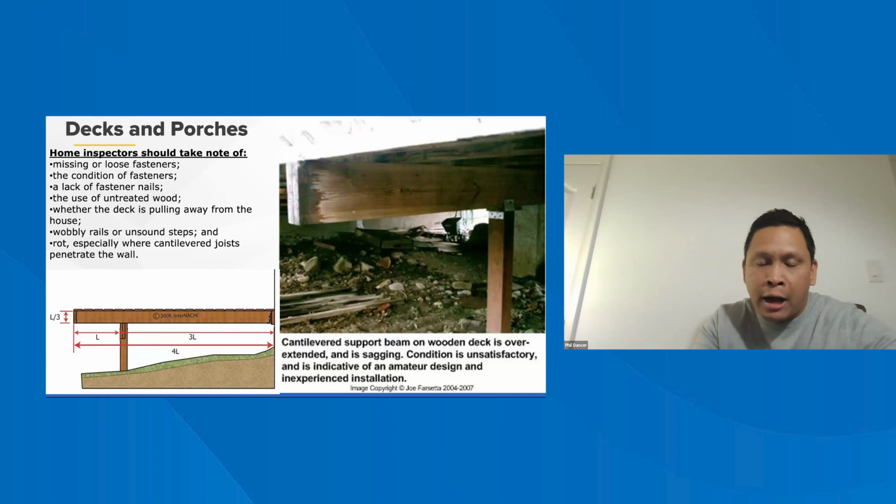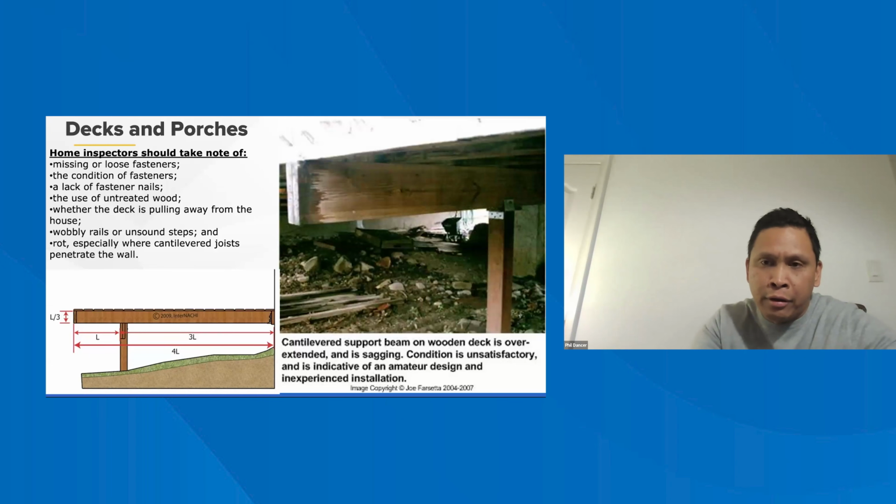I would say walking surfaces for a deck typically can last up to 20 years. Support systems for a deck, if it's made out of wood, can last up to around 30 years or so, and then need to be replaced. Remember, the system is outside. It's wood based, naturally, so it just has a lot of wear and tear.